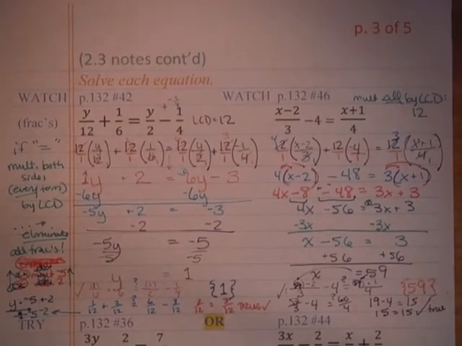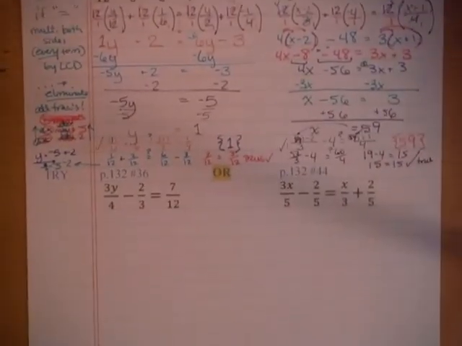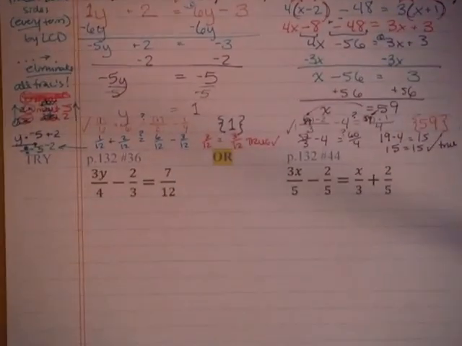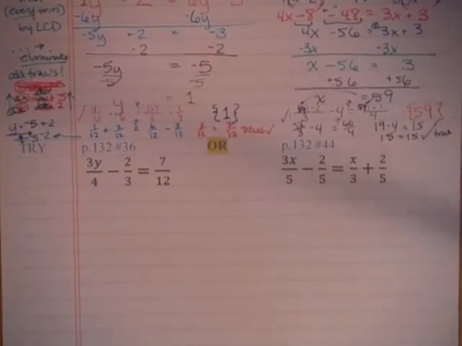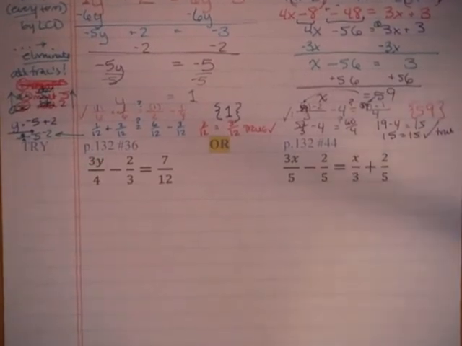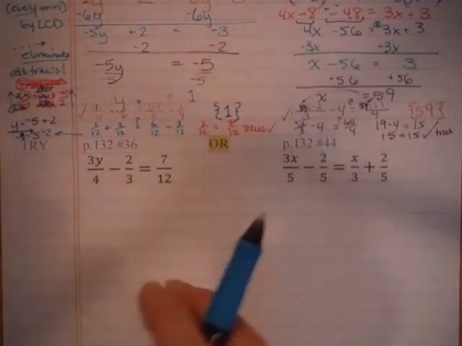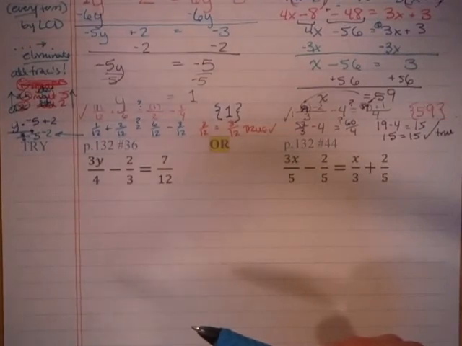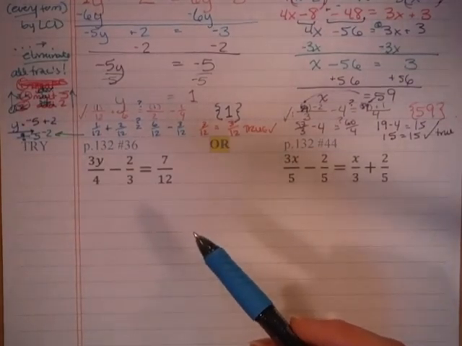Alright, we'll see you at the bottom. Well, actually, all that's left here are some try problems, so I think I'll just extend this video a little bit. Slide down here to the 2 try problems. Make sure they're in focus. Okay, and take a moment to copy what you see, talk to somebody, describe it, note any questions, bring those to class, and then try these problems on your own. They involve fractions, so you get to try multiplying all the way through by the least common denominator if you choose to eliminate fractions. If you want to see these worked out as fractions all the way through, I'm happy to do that. Bring that question to class, and I'll do that for you.